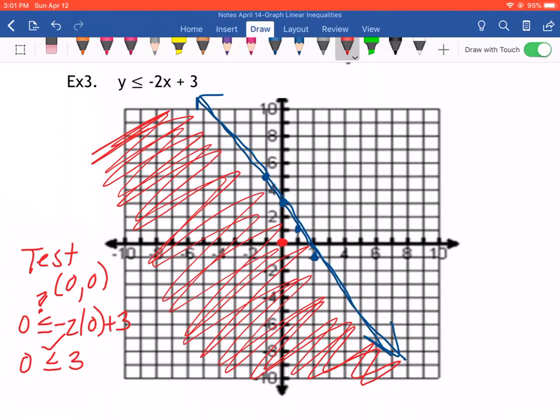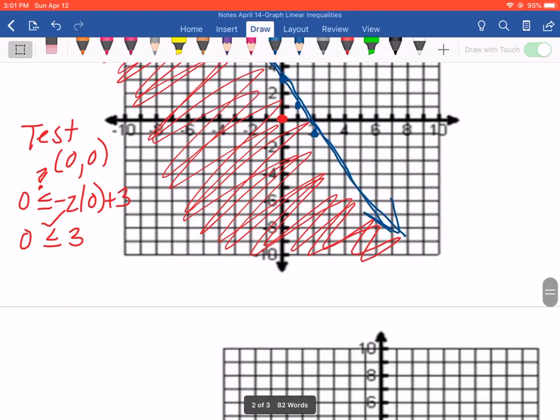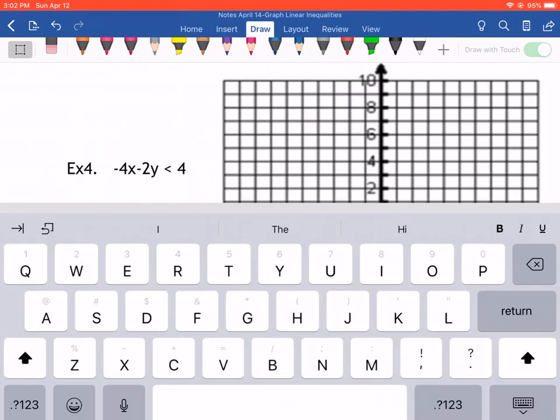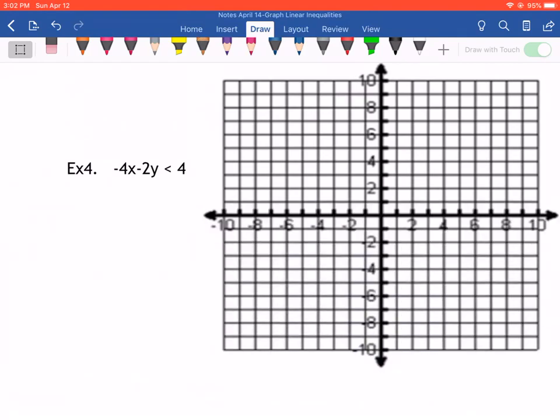So that's example 3. All right, let's go ahead and look at our last example, which is example 4. Now with example 4, life gets a little bit more interesting because this one is not in y equals mx plus b form right from the beginning. There are a couple different ways that you could graph this. You could find your x and y intercepts, plot them, and connect the points with a dashed line. I am going to rewrite this into y equals mx plus b form because that's the process that I think is most useful when doing these.